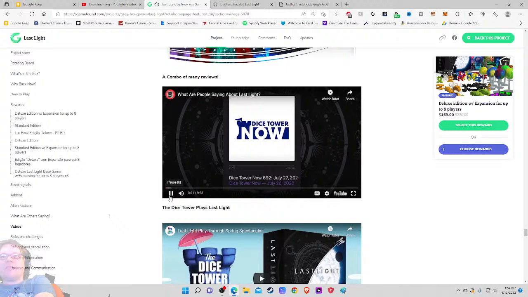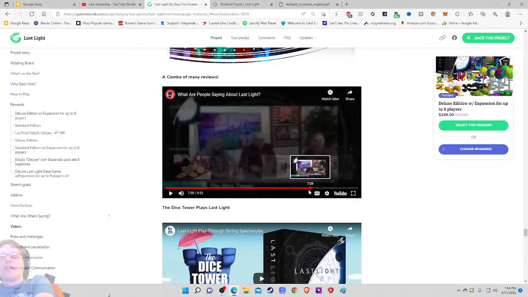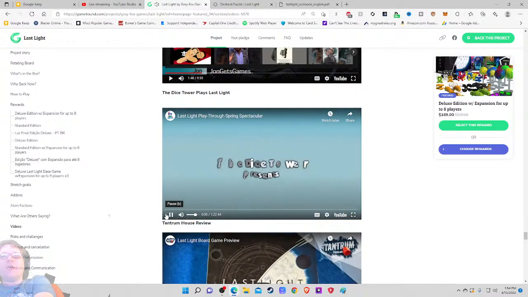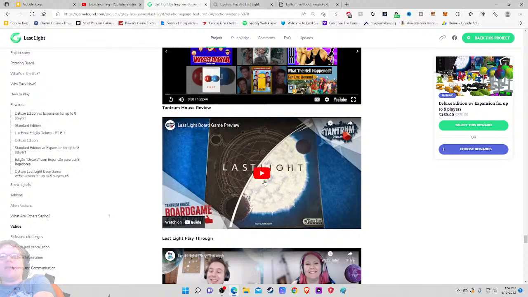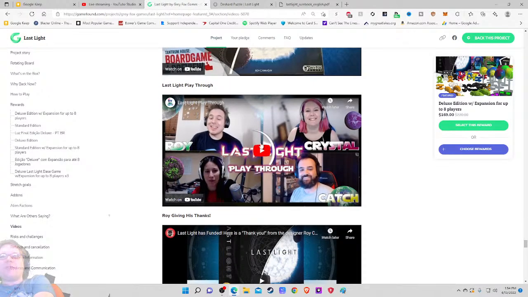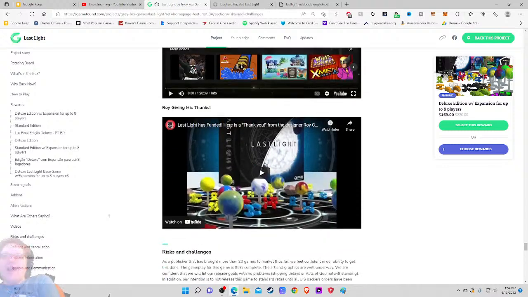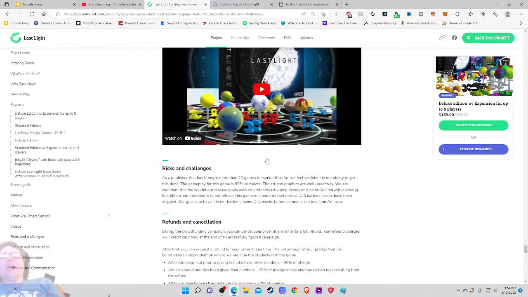Games has announced Last Light. Okay, so this is all the different people talking about it slipped together. Interesting. Dice Tower playthrough. 122. Doesn't seem bad. Okay. Game preview. Don't care. Playthrough. Awesome. So an hour and 20. So we are over the hour mark in both of them, but whatever. Let's be honest. Were we really expecting to finish this game in 52 minutes? Probably not. It's a 4X game.